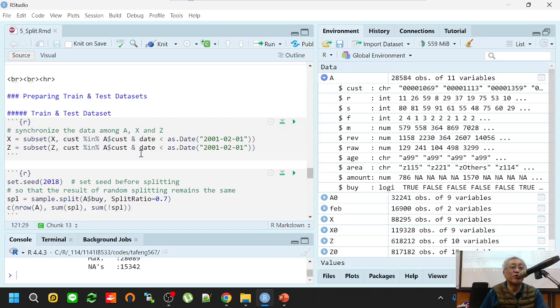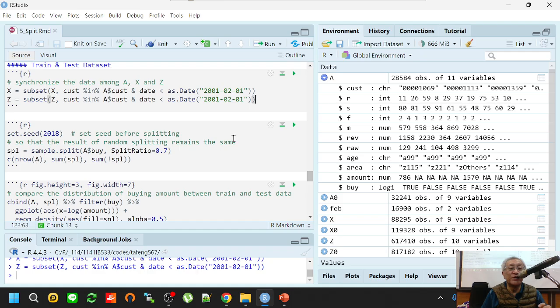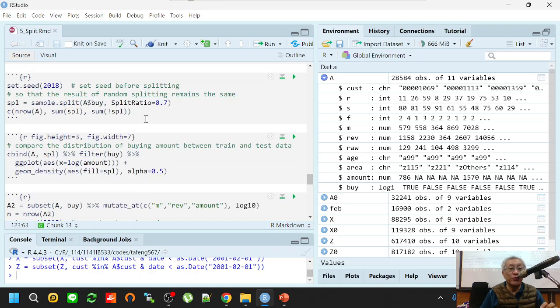I want to make sure that X and Z only contain the data inside A, right? And that would make things easier later on.